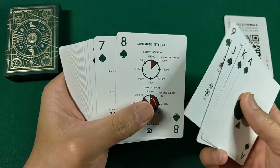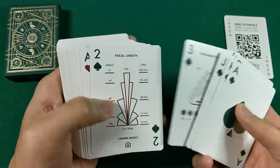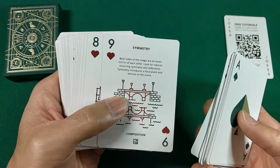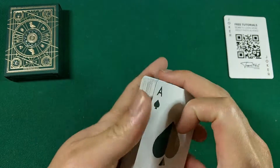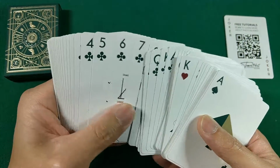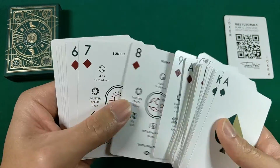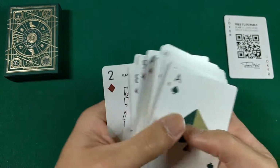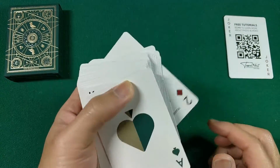As you can see from the faces of the cards, these are meant to be cheat sheets or little reminder guides. You're obviously not going to be able to pick up everything these say, just because there is limited space on here, so they're not full fleshed out guides. Again, another reason to check out the Travel9to5 channel, just so you know exactly what all these things mean. But again, these are supposed to be cheat sheet guides, not full tutorials written on these cards. So if some of these things don't make sense, that's going to be why.